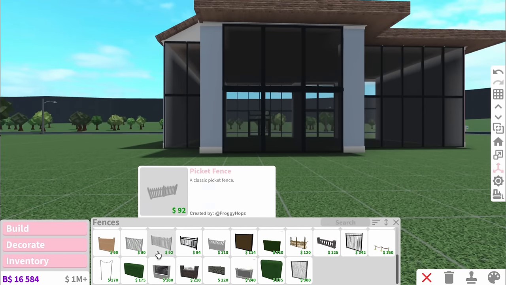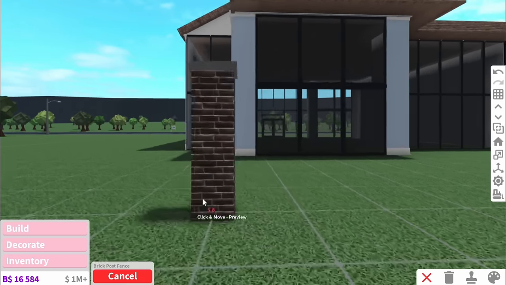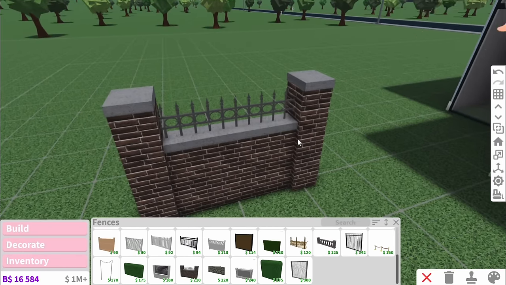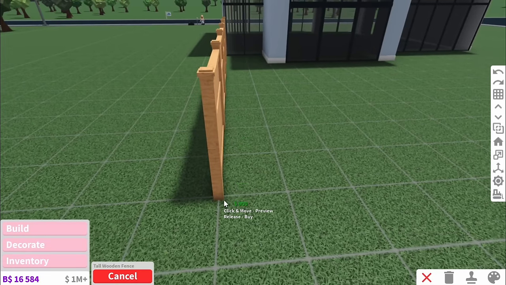We should also probably decide on the fences that are going to go out here. We probably shouldn't have spikes because what if one of the toys lands on there? What if one of the babies lands on the spike? So I'm just going to add these sensible wooden ones.